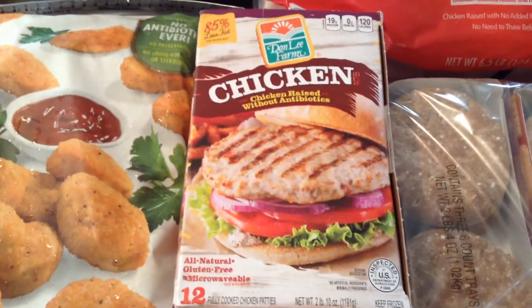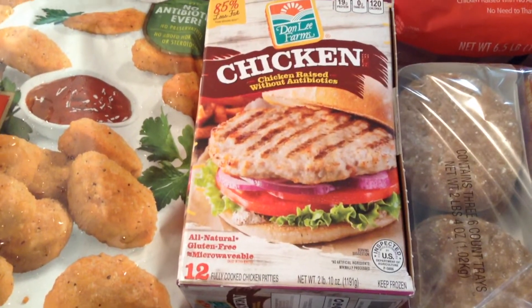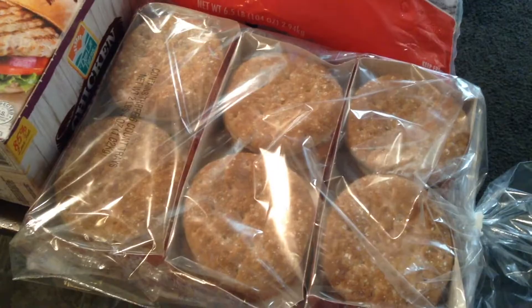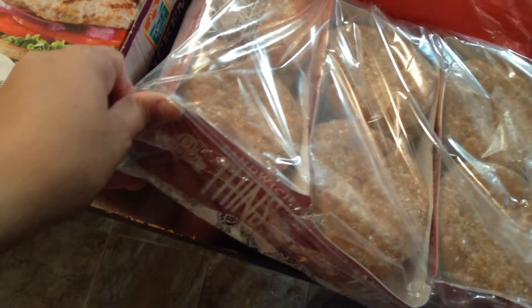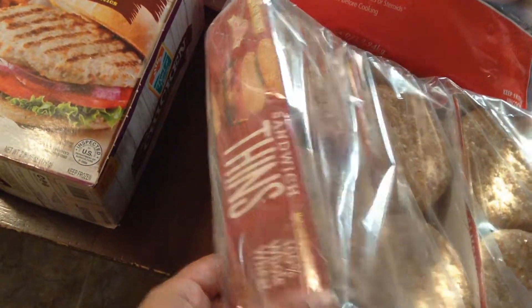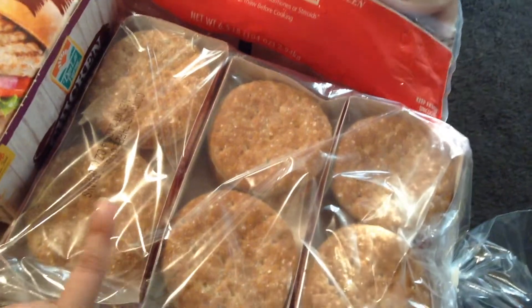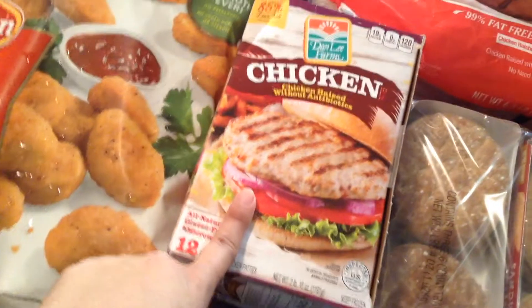This is new to us too — these are chicken patties, there are 12 of them. I always try to make an easy meal once a week and this is pretty nice for that. And this is the first time we're trying these out — these are sandwich thins by the brand Oroweat, and they're 100% whole wheat. I saw other flavors at Walmart like honey wheat, but we're going to give these a try. I'm going to make tuna this week and my husband wants to try it as a sandwich, or we could try it with these chicken patties.